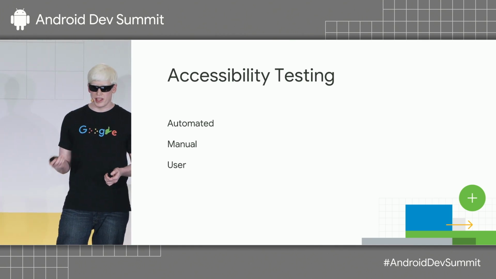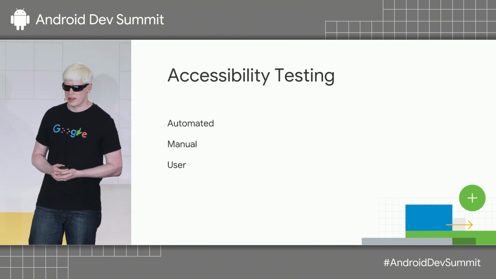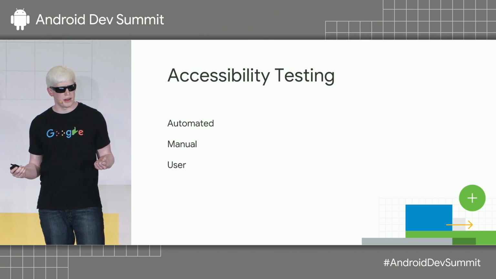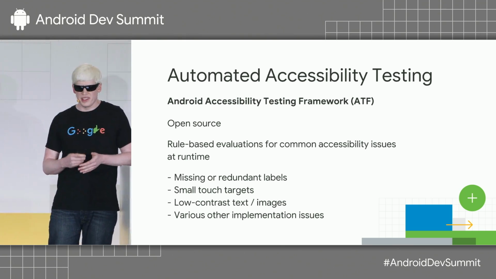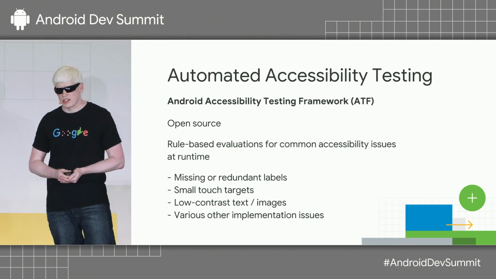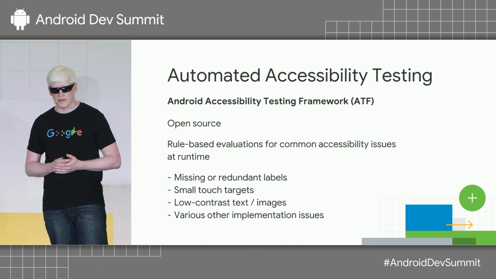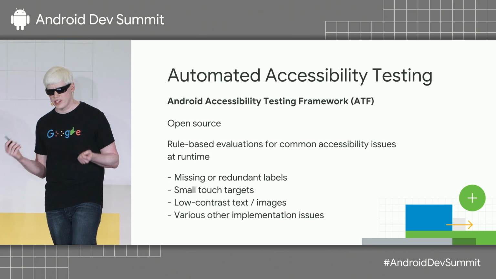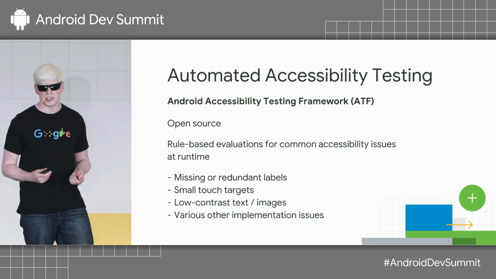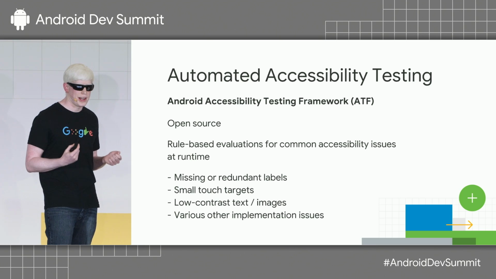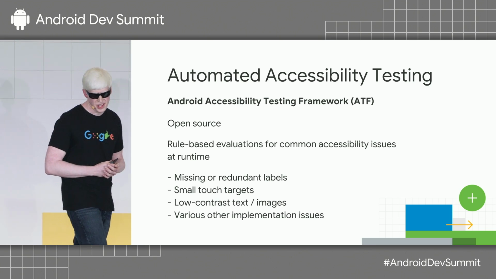My section of the talk focuses mainly on automation, because right now we see that as one big area where we can make vast improvements across the ecosystem if we have some developers' cooperation using these tools. So automated accessibility testing, until several years ago on Android, didn't really exist. In around 2015, we launched a project known as Android's Accessibility Test Framework, which is an Android and Java library that essentially houses a lot of detection logic for the more common accessibility issues that we can identify within an app's UI in sort of a rule-based fashion.